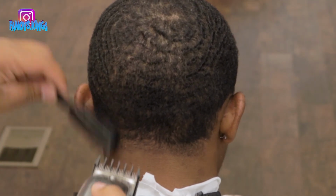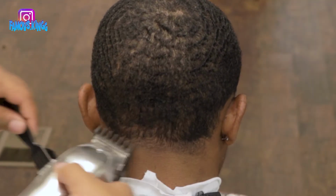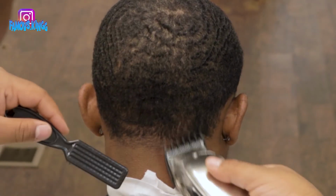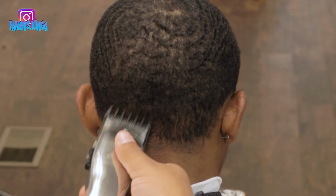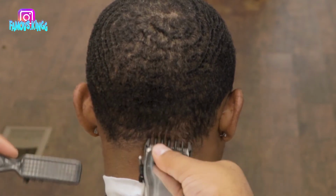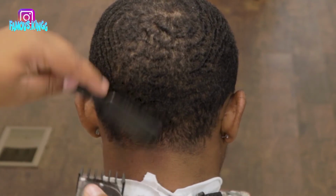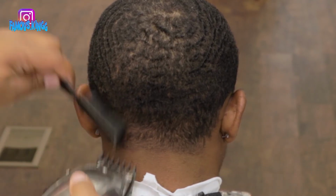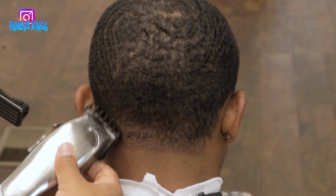Then I go in with a one guard open, because I did cut his hair to the one guard open. And I'm just basically clearing the bulk in the back taper. Now you see me close that guard and I'm flicking at that middle line. I start below the line using my corners and everything, playing with the lever a little bit, but mainly closed, just getting everything flicked out.